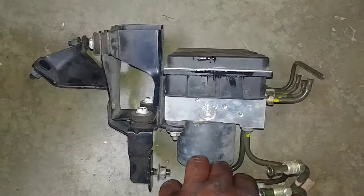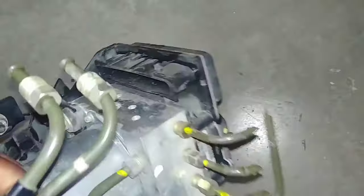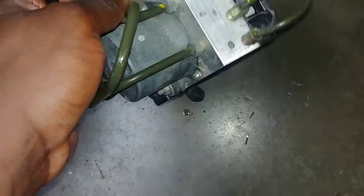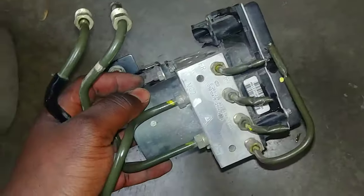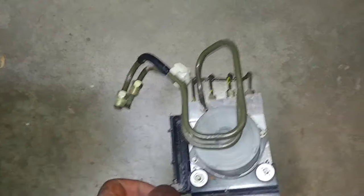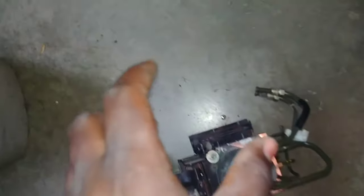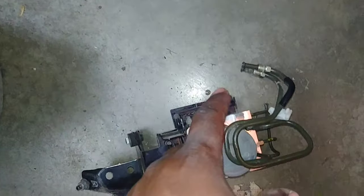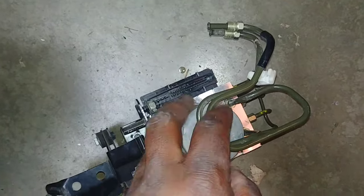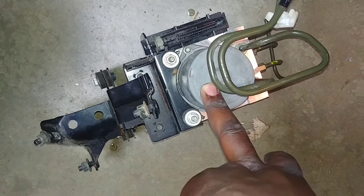That's all I wanted to talk about, and I sure hope you're not forced into a situation where you have to replace this. It's not the worst thing to replace, honestly — it's not too terrible. It's just that bleeding a whole ABS module is something else. I disconnected this thing like four or five years ago and it's still bleeding a little bit of brake fluid till now. Whenever you have a leaky caliper or leaky brake and you end up emptying your ABS module, filling it with brake fluid and bleeding it is not the most fun thing to do in the world.